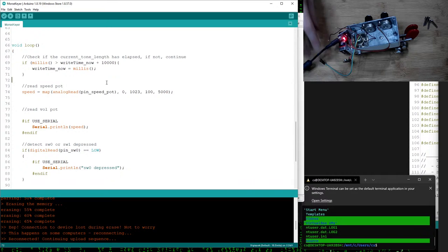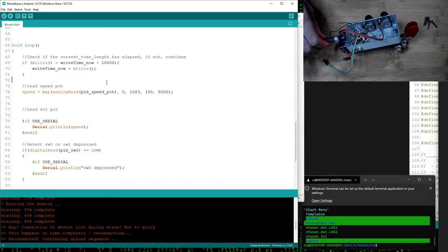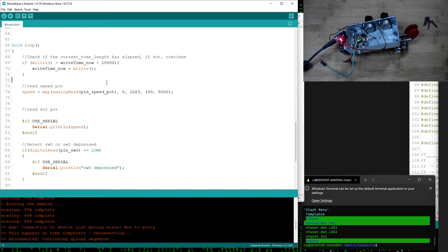So I think what I might do is see if I can flash the LED. There's a built-in LED on these, typically on pin 1 or 0, depending on the version of the Digispark board you have. Let me give that a try and see what happens, since it looks like Serial.println isn't working. So I'm going to do some Googling and see if that is functional or not, and then maybe post another video with the results of what I find.